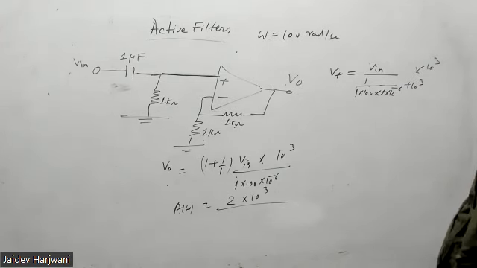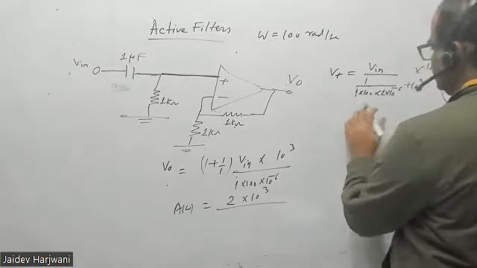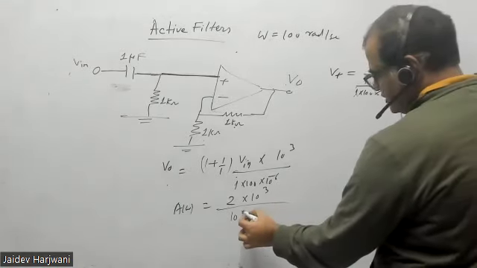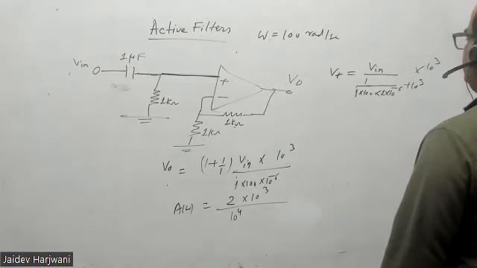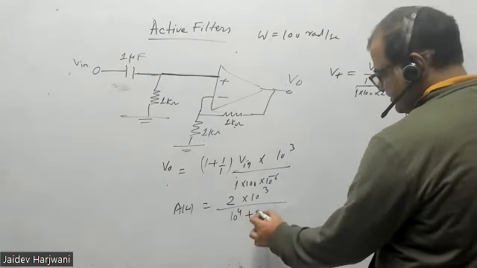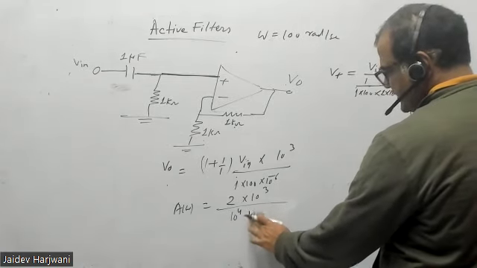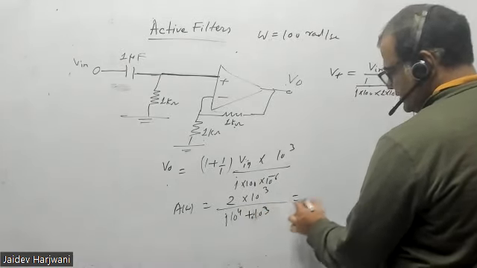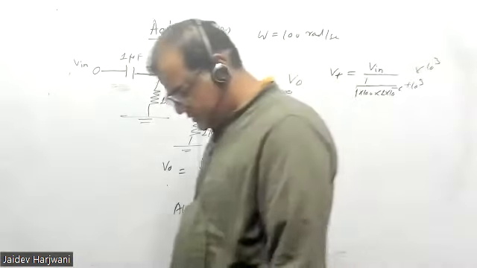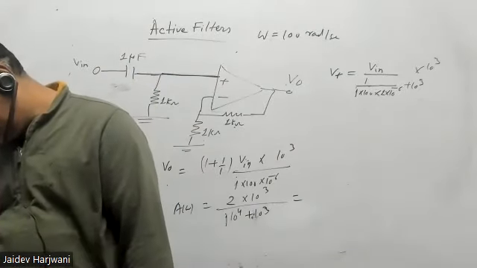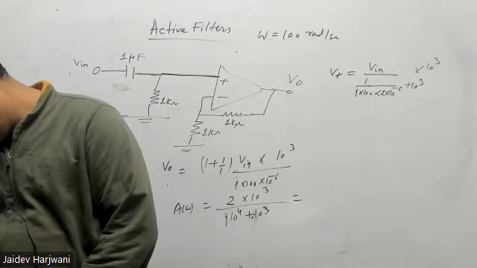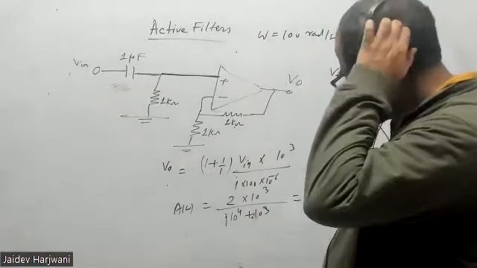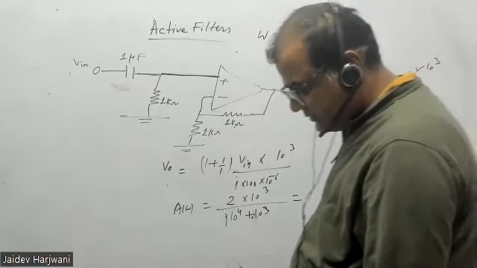Solve it, tell me how much it will come. If you solve this one, this will come as 10 to the power 2 and minus 6, minus 4 plus 4, so 10 to the power plus 4, and j is also there, j 10 raised to power plus 10 raised to power 3. Okay, check whether I'm doing something wrong or making some mistake. Am I making some mistake? The expression I'm getting here.